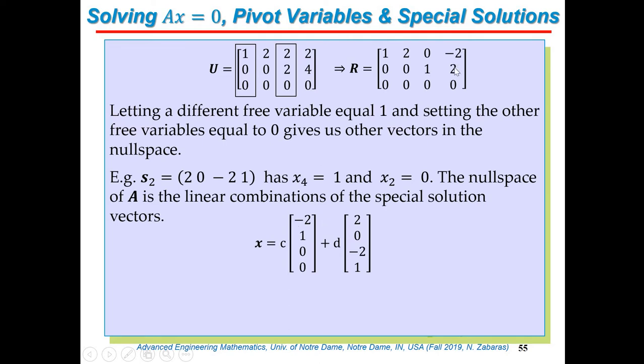And similarly for the variable x4, if we reverse the signs, we will get a 2 and a minus 2, and this is exactly what I have here. Okay, so again, from looking at the 2 by 2 matrix that corresponds to the free variables, that matrix identifies what combinations of the pivot columns actually give me the free columns, okay? And the only thing I have to do is reverse the signs that you see here, from 2 to minus 2, and from minus 2 to 2.